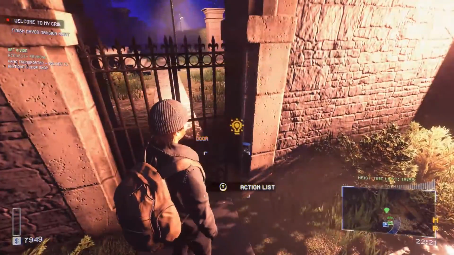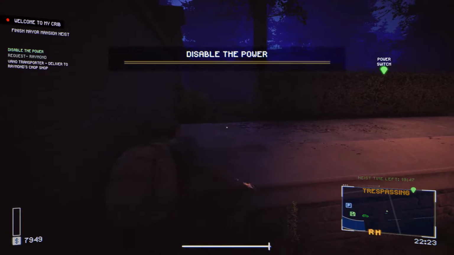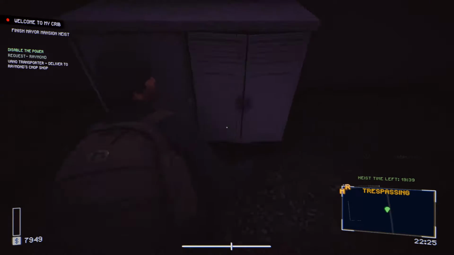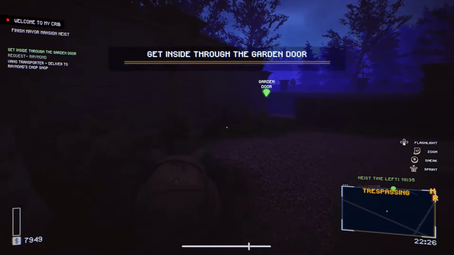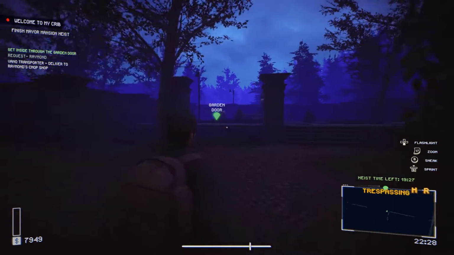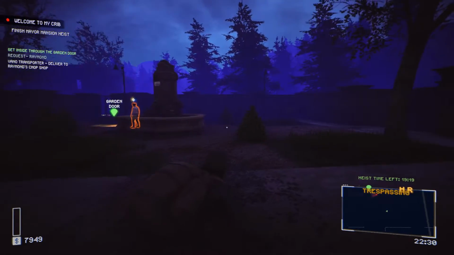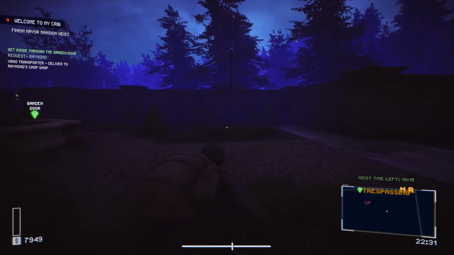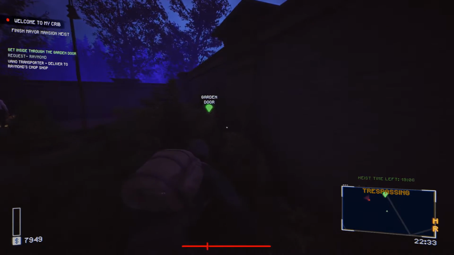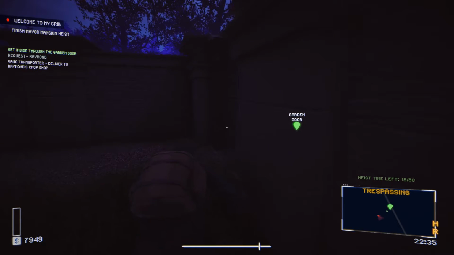Alright, let's do this. We can use the key here. You're going in. We'll knock over this power switch pretty quickly. Just gonna run over here. Alright. So go in through the garden door. There is a guy over there. Alright, sweet. Alright, keep it quiet. Across here. Alright, then let's pop this door open. Now we're going to go to the left.